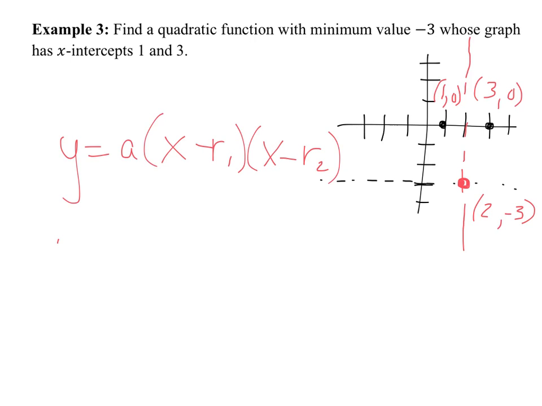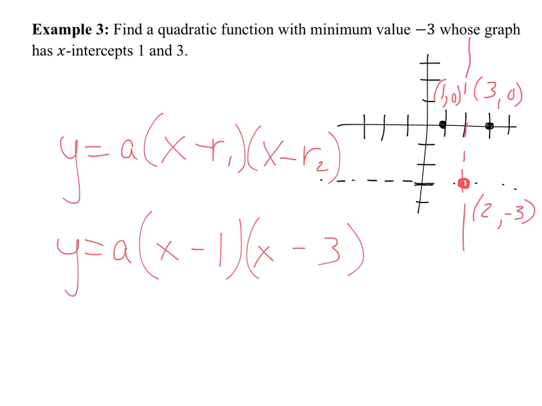You know R1 and R2. What are they? What's R1? 1. And what's R2? Positive 3. Yeah, so I'm asking you what they are. You're right. The function turns out to be minus, though, yes. Remember, if you were to solve this, wouldn't this give you a root of 1 and this give you a root of 3? So always think backwards how you would solve it. So x minus 1, x minus 3.